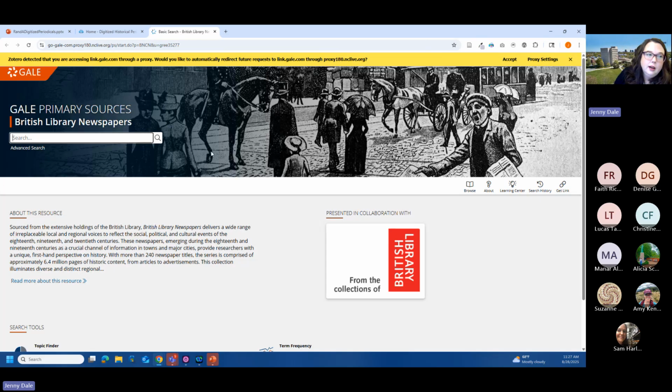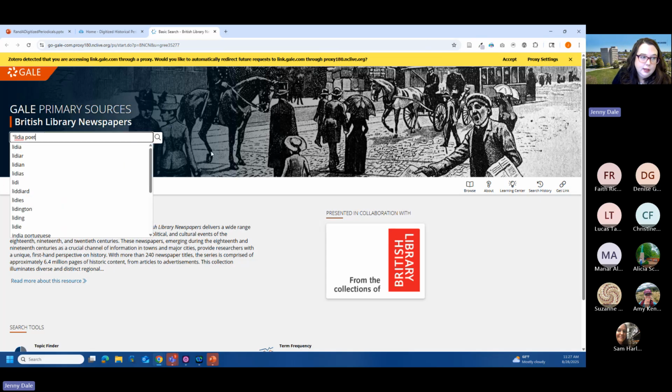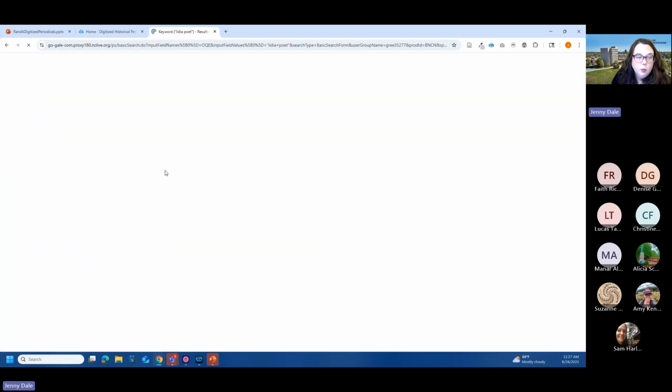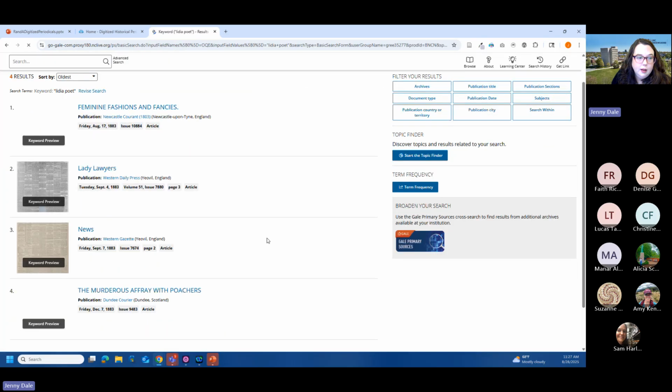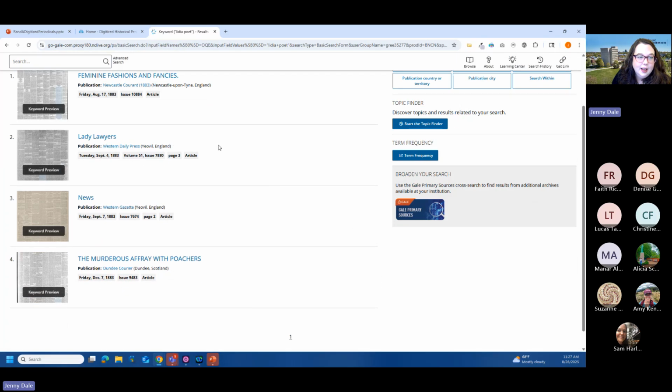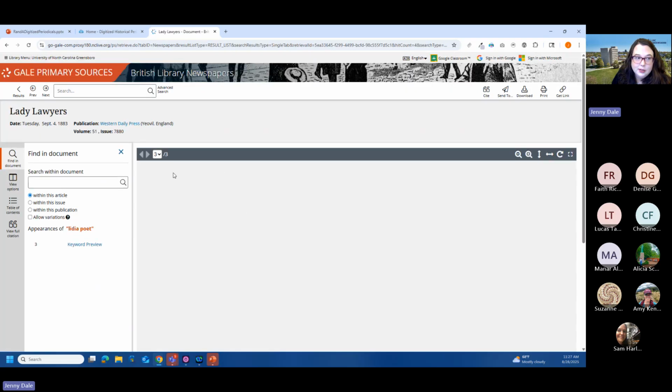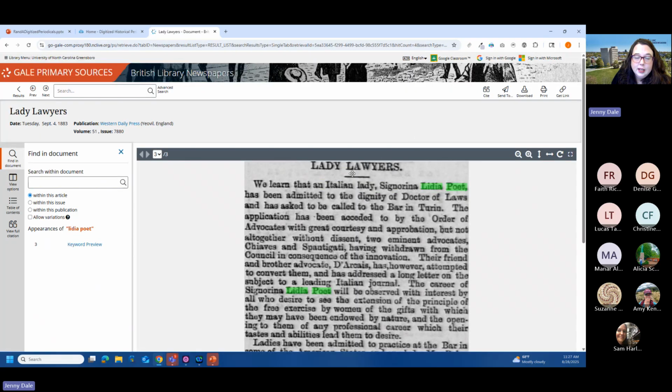So I'm going to come in here and I haven't tried this, but I'm going to see if Lydia Poet is someone who would have been, oh, okay. I'm going to go into lady lawyers here because that sounds totally relevant. Again, I use that forced phrase search so that it is pulling Lydia Poet together, and that's particularly important here because the word poet is going to come up in a lot of other contexts.